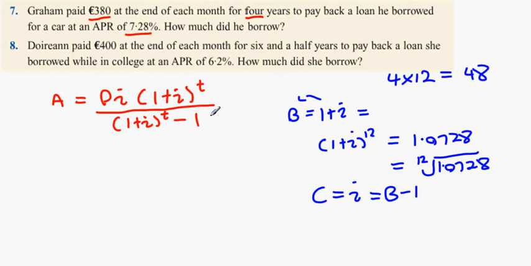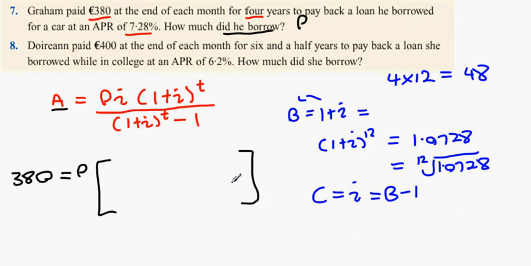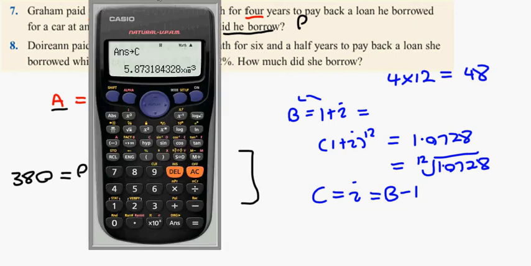Okay, now that that's done, we're going to find out what exactly we do. The A value is how much you repay every month, so the A value is 380. The whole question is how much did he borrow. We're looking for the P value, so we're just isolating out the P. Now I, as we said before, is the C value, so it's going to be C multiplied by B to the power of T, which is 48, all over B to the power of 48 minus 1.